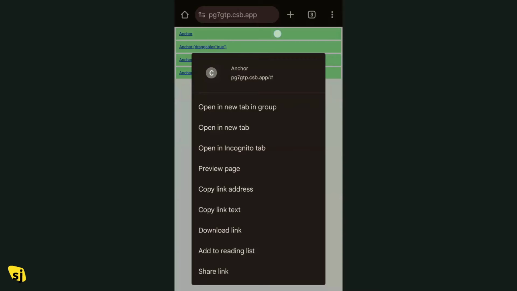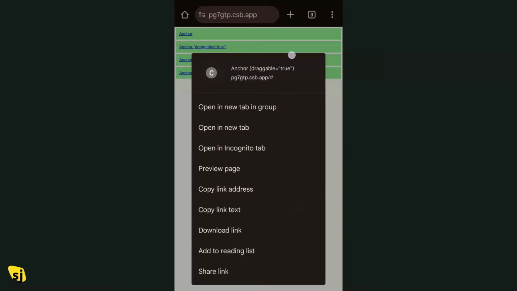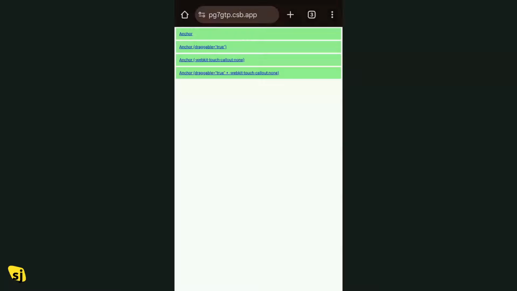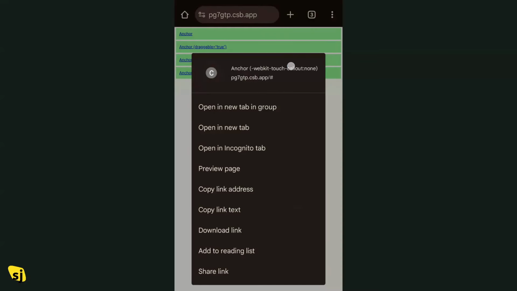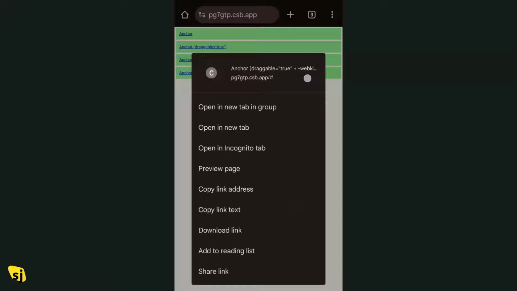However, Android just always will show this context menu. So this is me trying to drag. You can't. If it gets shown, you can't do a drag anymore. Can't do a drag, even if you use this WebKit touch callout, as I'm about to do, that doesn't work. There's basically no way to opt out. I'm pretty confident there's no way to opt out because I was talking with the Chrome folks and I don't think there is. So what do?